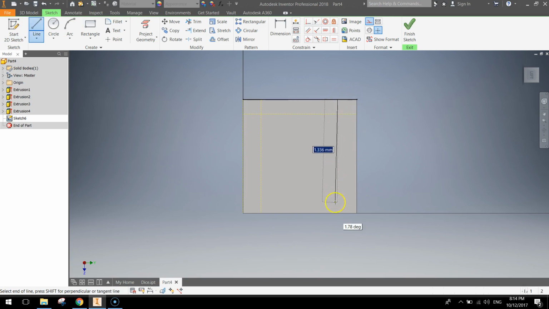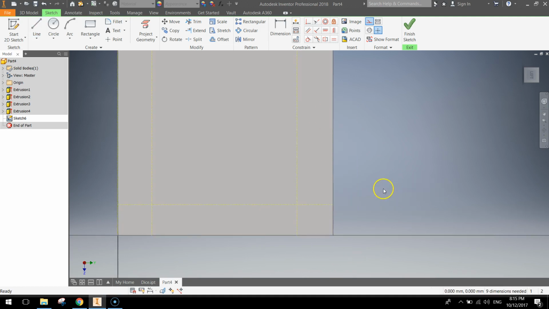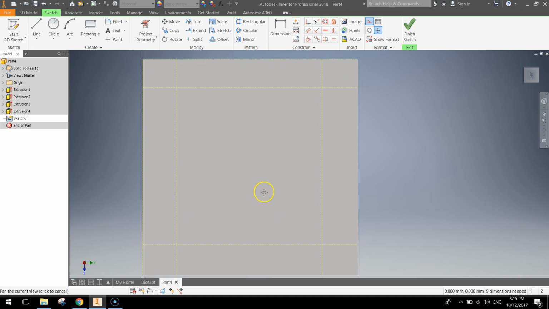Now, once you draw one line and let go of your mouse, you'll see that it wants to draw another line. You just need to press Escape to turn that off. But you will need to reselect your line tool just to draw the next line. Okay, so it's going to look something like that when you're done. I want those construction lines in on your document. So that's how we're looking. Turn construction lines off now.